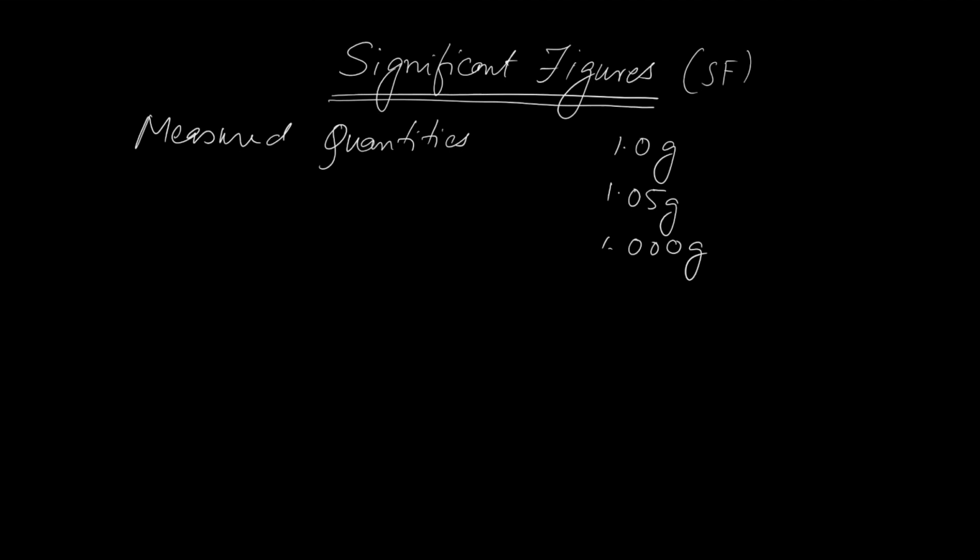So when you're measuring something, like in the first, 1.0 grams, you can see the numbers can fluctuate, and this can have an error of 0.1 gram in the measurement. In the next case, it is plus minus 0.01 grams, and plus minus 0.001 grams. So basically, we are getting more and more accurate in our numbers.